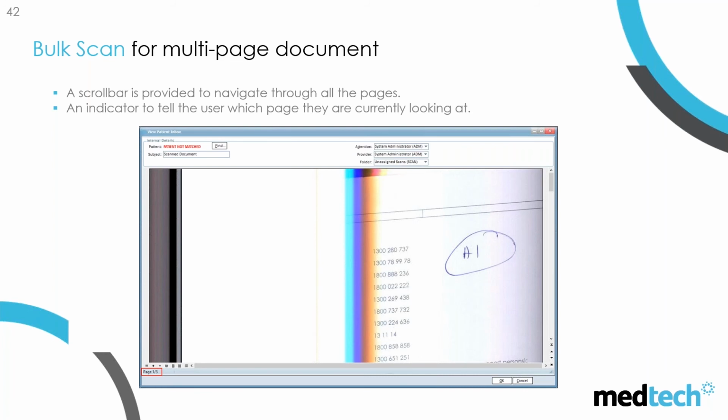When scanning a multi-page document, all the scanned pages are displayed under the patient inbox, which is very familiar, in addition to a scroll bar on that screen to provide access to all pages. I also discussed the indicator, which tells the user what page they're looking at.